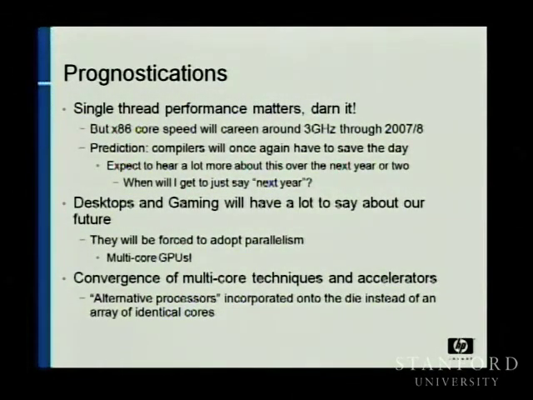Okay, so desktop and gaming has a lot to do with the future. And again, I just got reminded that desktops are so last year. Yeah, now it's notebooks, but gamers are important. And they're getting forced to adopt parallelism. The really fast graphics cards these days actually have 2 GPUs on them, and they've used multiple of these. So they're starting to realize that parallelism is important, not just within a GPU, but across GPUs. So interesting stuff is happening there.